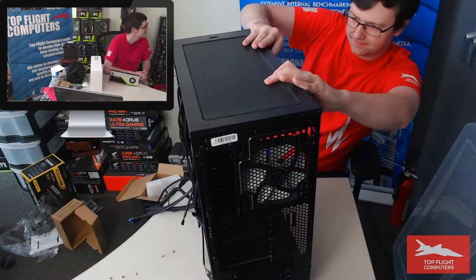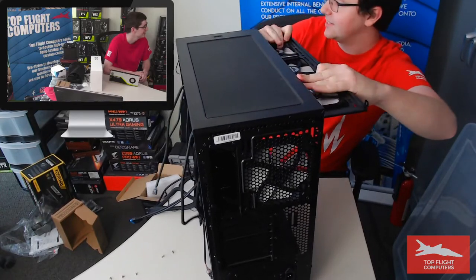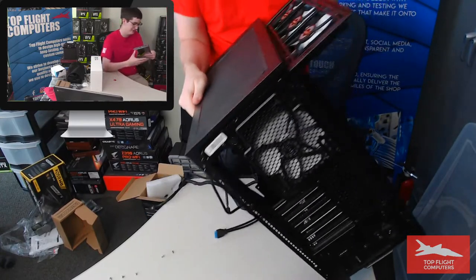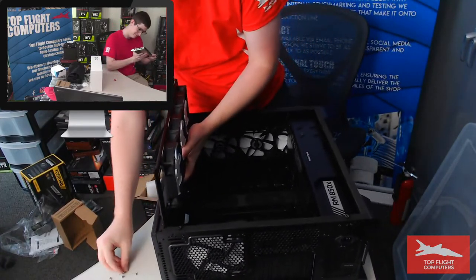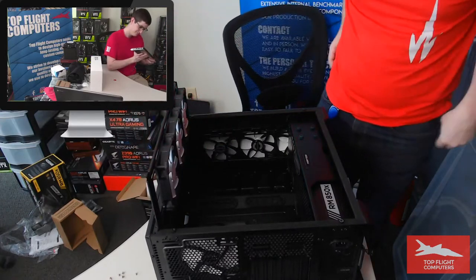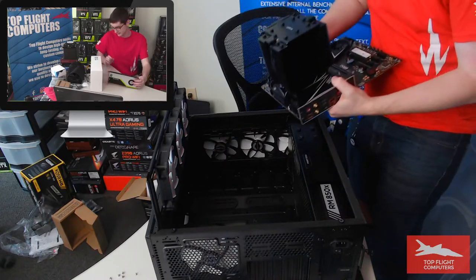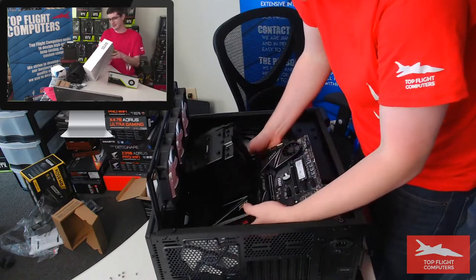Alright, fans. Oh yeah, look at that. So much better. I was fighting that thing for like 15 minutes last time. Yeah, that one was rough. Hey, now I actually have space in this stupid case. I don't like this case, Chris. I don't like this motherboard, Chris.